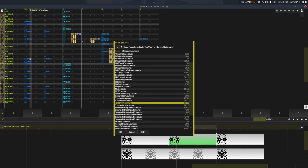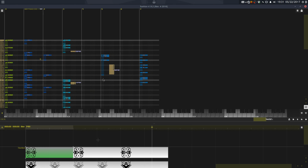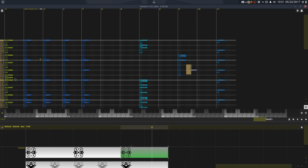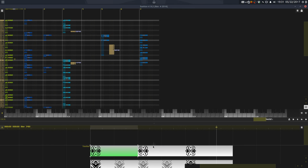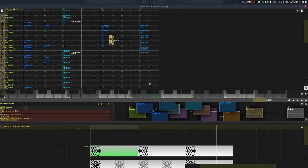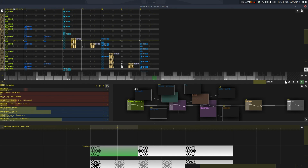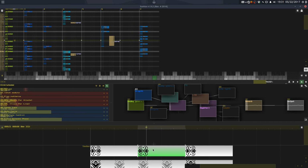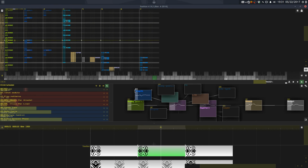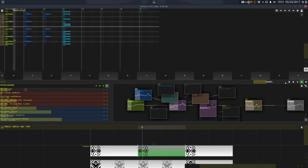Specifically because I noticed this has very strong bass and very strong chords. This doesn't, and that's fine to have a difference, but I think that I can improve on that. Let's see. That doesn't really help anything, so I'm just gonna take that out.